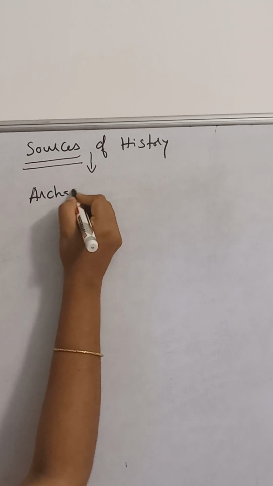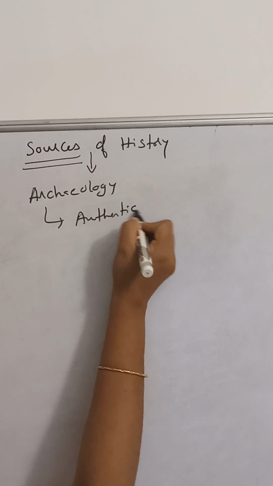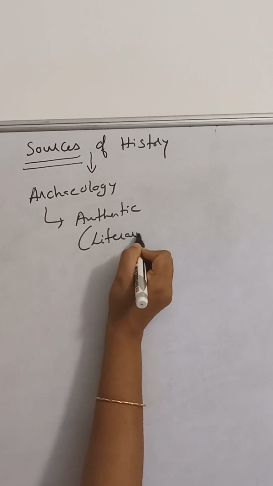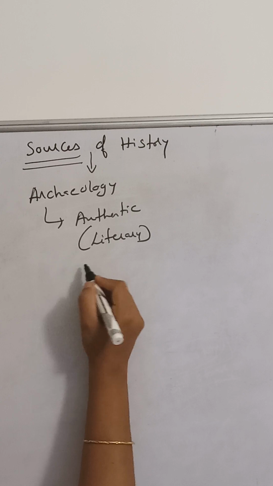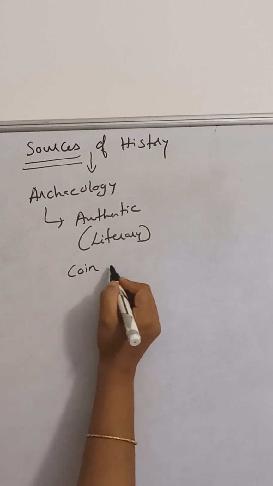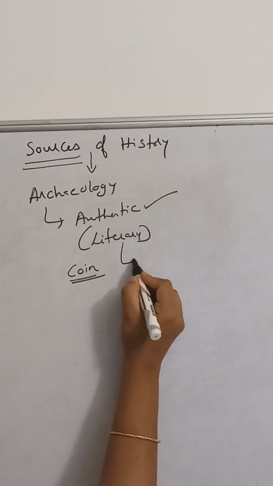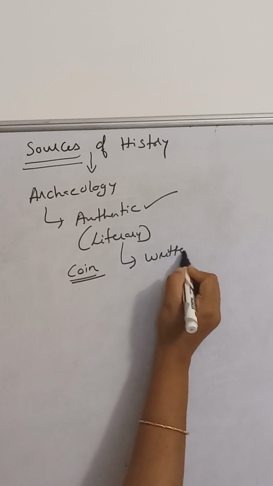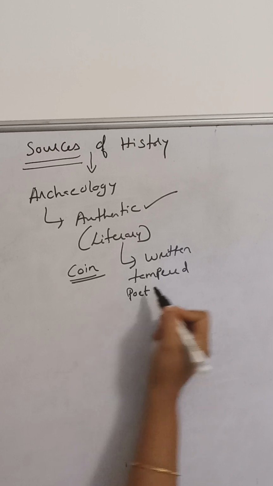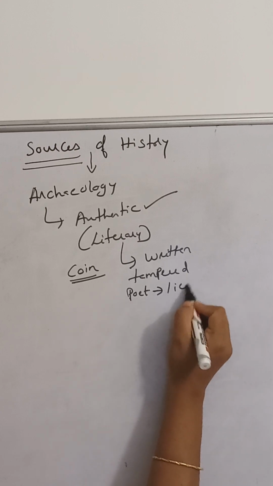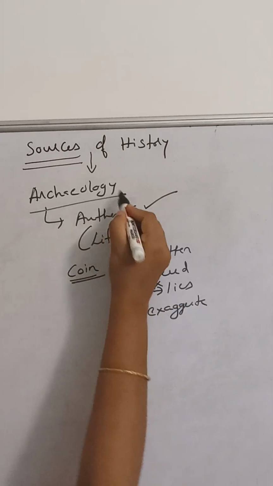One of the main things you should know about archaeology is that it is more authentic, because unlike literary records, you cannot tamper with archaeological sources. Like you cannot tamper with a coin which has an inscription. Can you tamper with a coin? No. So it is more genuine or authentic. But in the case of literary records, which are written, they can always be tampered with, right? The poet or the author can write lies, can exaggerate. All these problems are not there in archaeology.